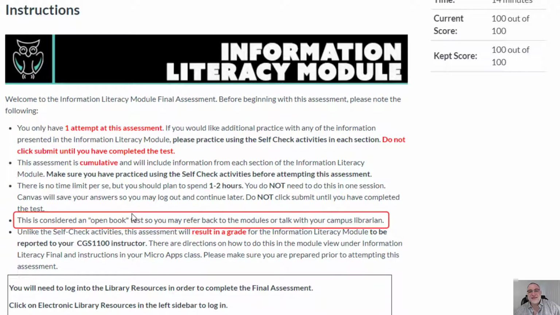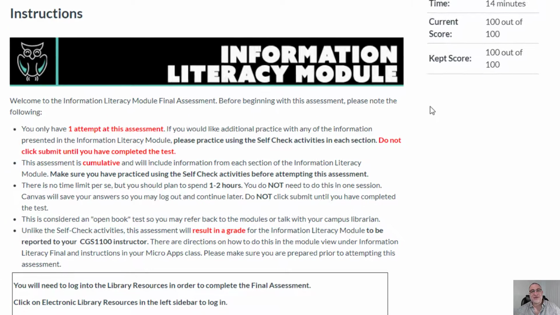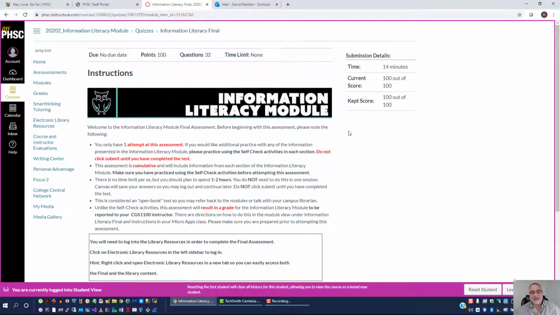Now, this is important. Turns out that this ILM final exam is open book. So if you've completed all of those self-check quizzes leading up to this final exam, if you've taken your time and you've gotten maximum score on those quizzes, then as I mentioned, you'll be well equipped to do very well on this final exam. So how do you set yourself up so that you can take advantage of this open book feature and be able to reference back to the material while you're also taking the exam?